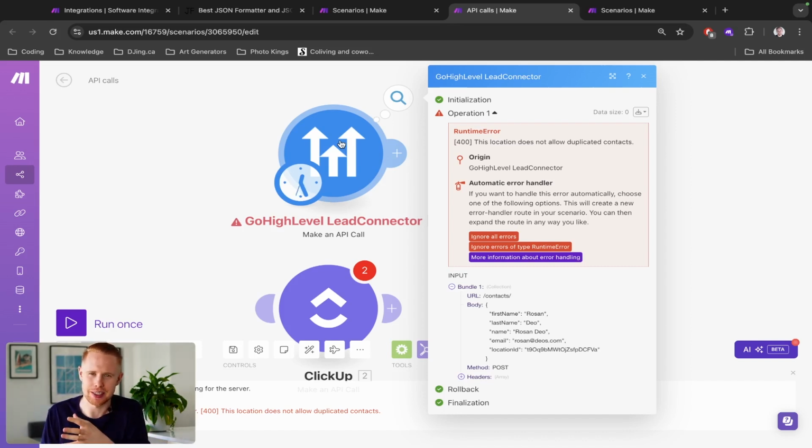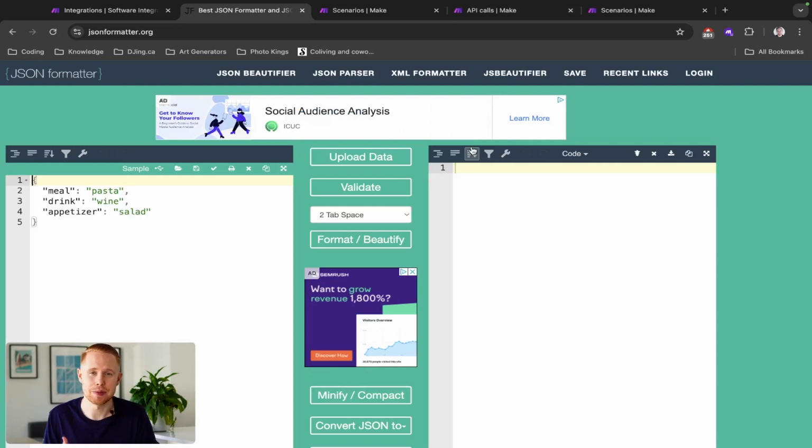But in this instance, the request is we're sending it to create a client in Go High Level. And then the response back is what we got here, which is actually a 400 runtime error, right? So you send the food to the kitchen, just like you're also sending this new client you got into your CRM, and then you're receiving back your food, or you're receiving back, in this instance, an error, right? And the only difference between a kitchen and an API is that a kitchen is much more sophisticated.